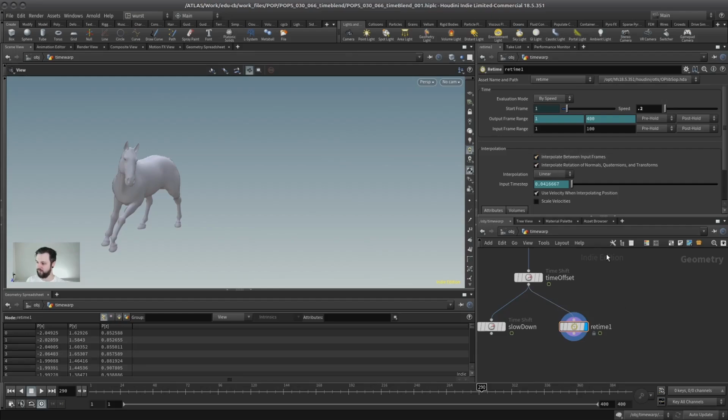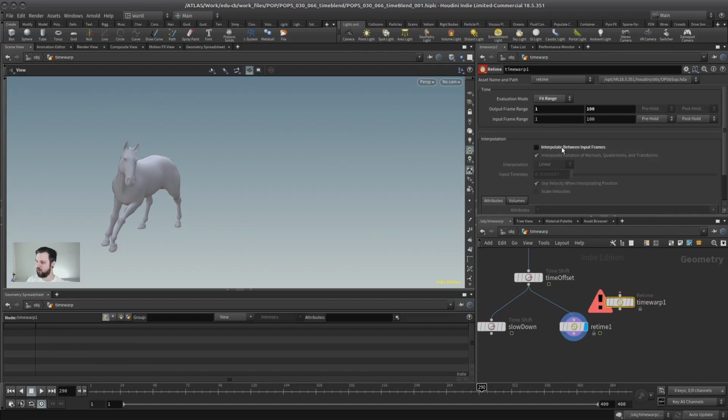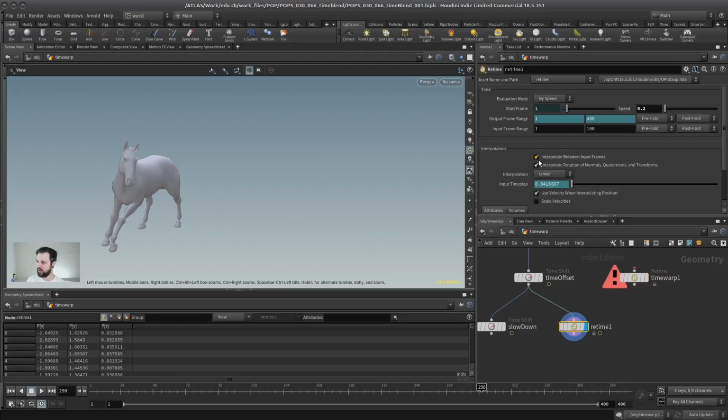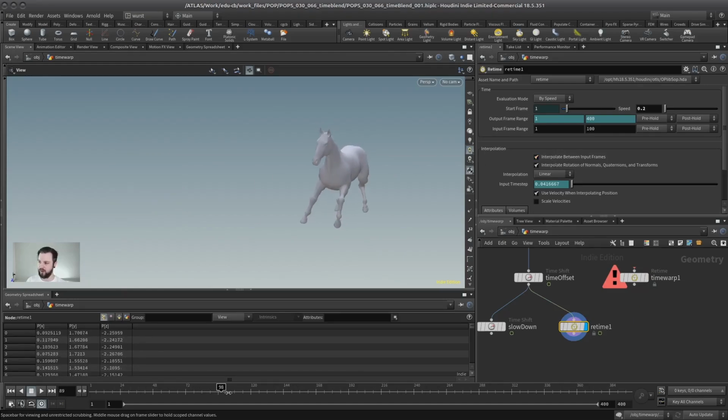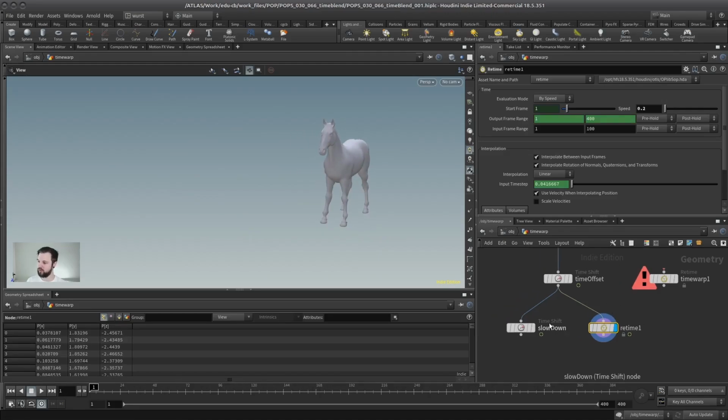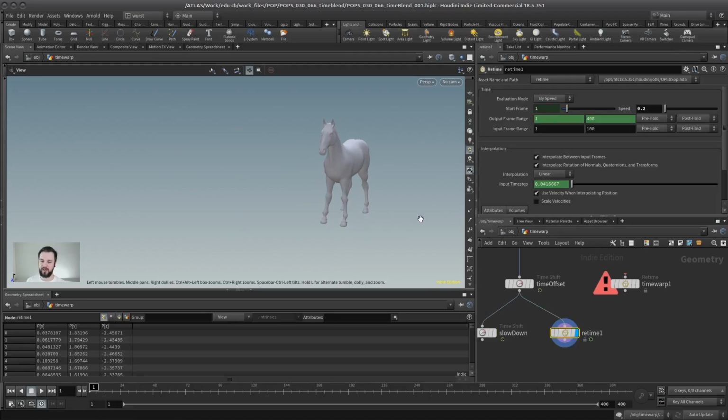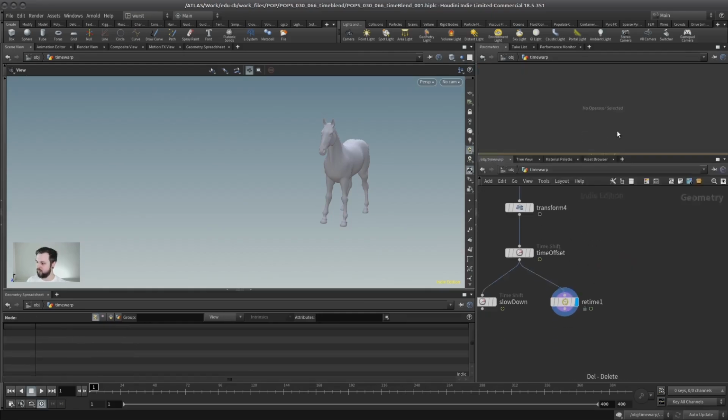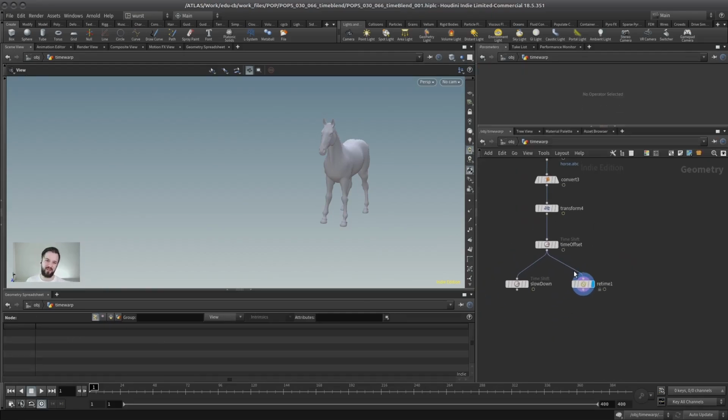And this is very important. Sometimes when you create other variations of that, this is turned off. So be very careful that you have this on when you try that, because that is basically the magic tick box that allows you to recreate frames that are not saved. So very important, when you retime something, use the retime node, don't use the time shift, because it gives you much better results.